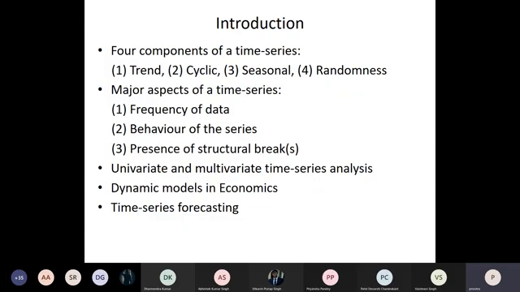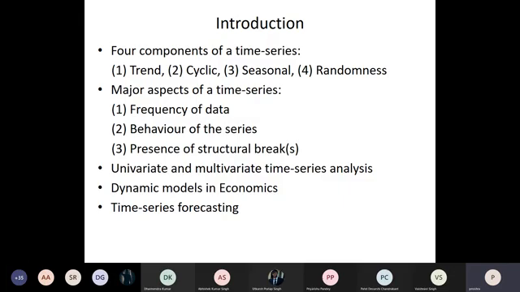As I said, YT may be explained as a function of XT. YT may be expressed as a function of, say, YT minus 1 and XT. YT may be expressed as a function of YT minus 1, XT, XT minus 1. YT may be expressed as a function of YT minus 1, YT minus 2, XT minus 1, XT minus 2, XT minus 3, like that. There are alternative criteria of expressing how many lags to be incorporated. What should be the lag length? What should be the exact specification of the model? Of course, this should be guided by the underlying theories, but specifying dynamic models is very common in economics, particularly when we are using time series data.